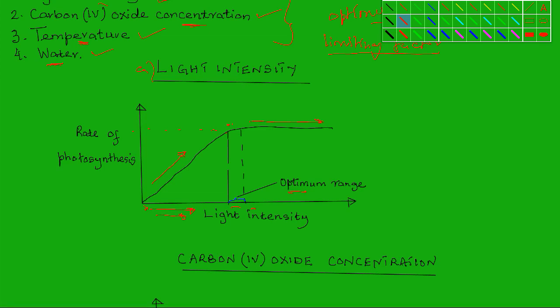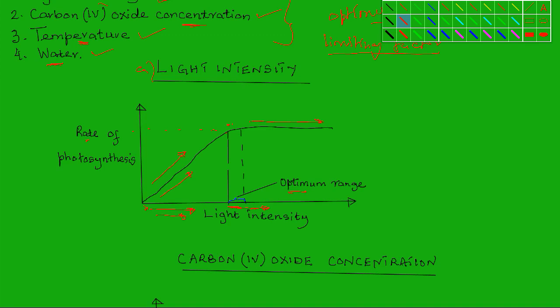So beyond this optimum range of light intensity, the other factors, carbon dioxide and temperature, become limiting because they are not increasing in step with the light intensity. So when you start at a very low light intensity, light was the limiting factor. But as you increase the intensity, the rate will also increase up to a certain point. That is the optimum range. A further increase beyond the optimum range will have no effect on the rate, because beyond this point it is not light intensity that is limiting, it is carbon dioxide concentration and temperature that become limiting.